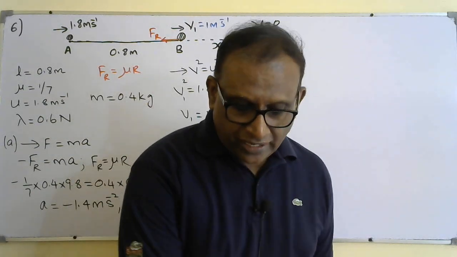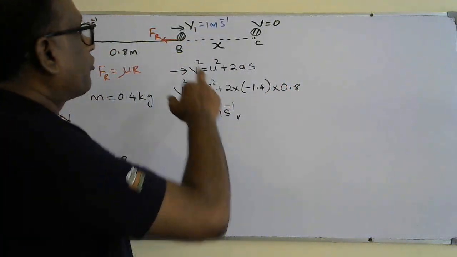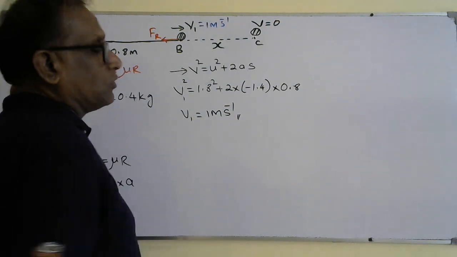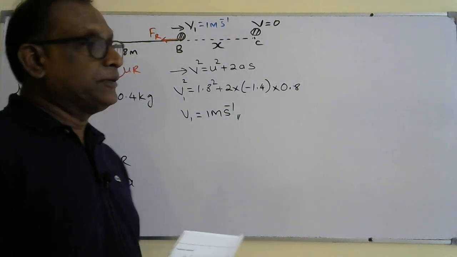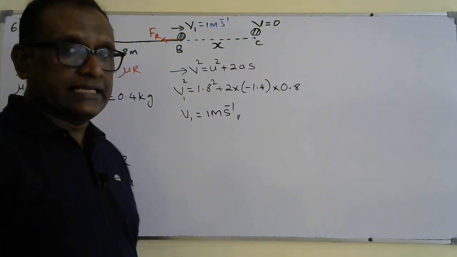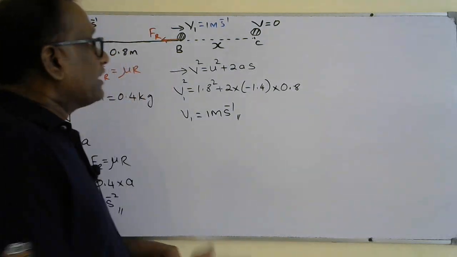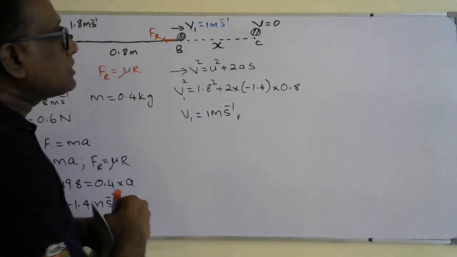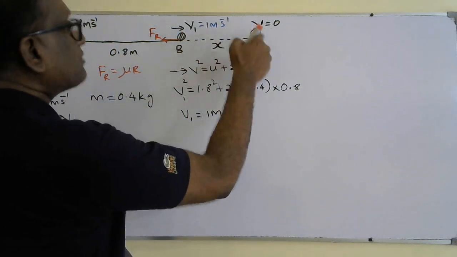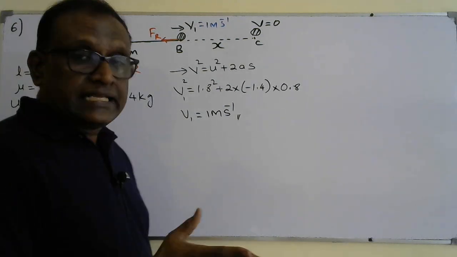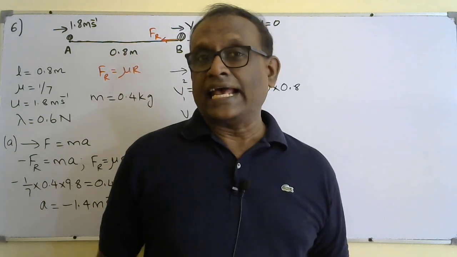So x could be found in two different methods. First method, by using energy equations for the motion from B to C. What energy equation can we relate? Loss in kinetic energy, because when it moves from B to C, the speed is decreasing, meaning it's losing kinetic energy. Loss in kinetic energy equals work done against friction, because it's still moving on the table, so there is friction acting during the motion from B to C until the speed comes to 0. So loss in kinetic energy equals work done against friction plus gain in elastic potential energy.